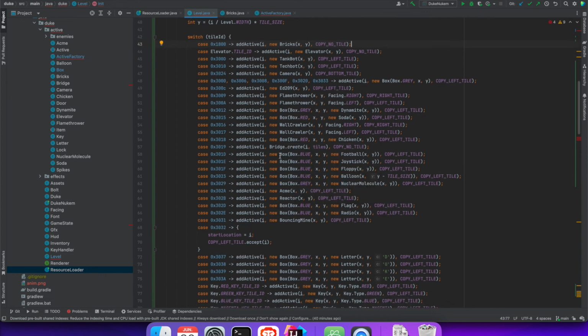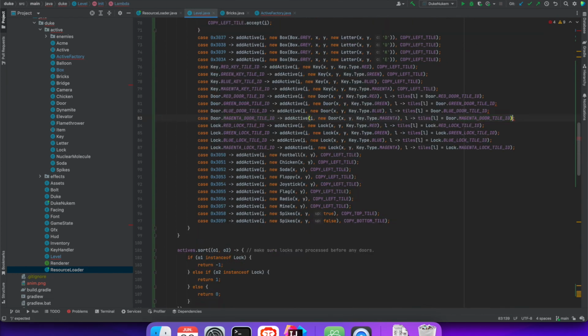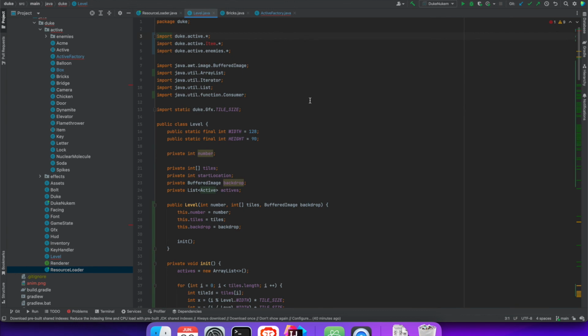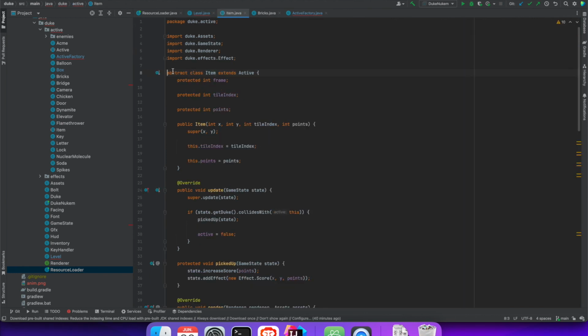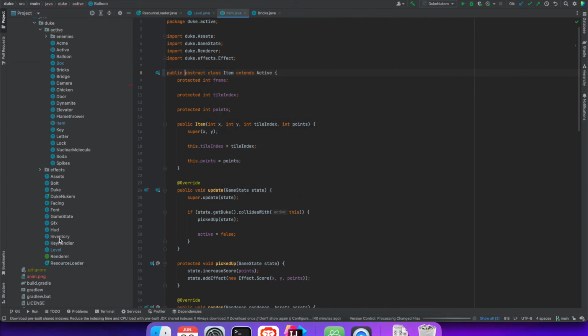Okay, yeah, so we got some compile problems here. Yeah, missing some parentheses. All right, let me just put that in. And yeah, so we have item here that's not public. So I guess we need to do it like this. Then we can get rid of the active factory, delete anyway.